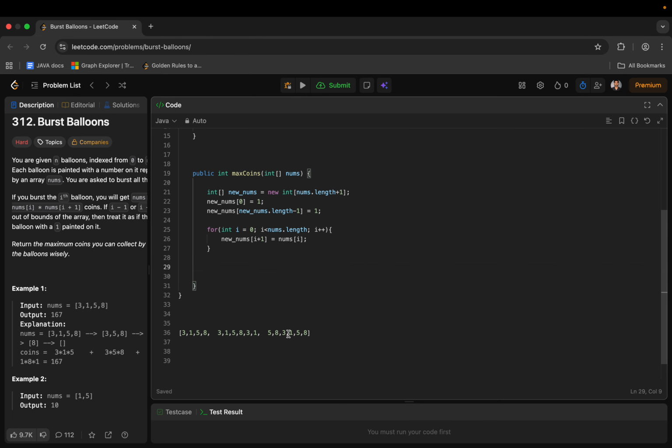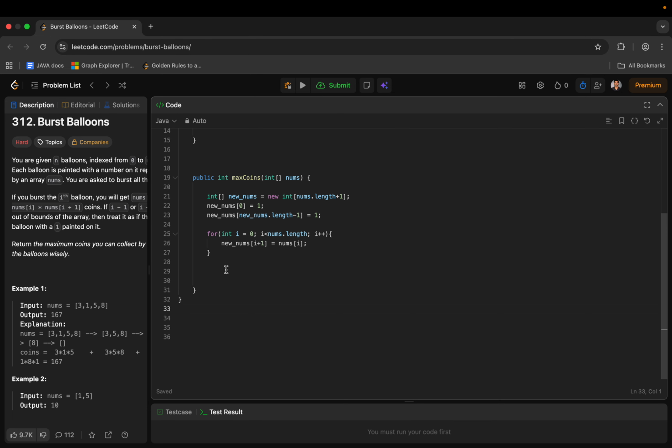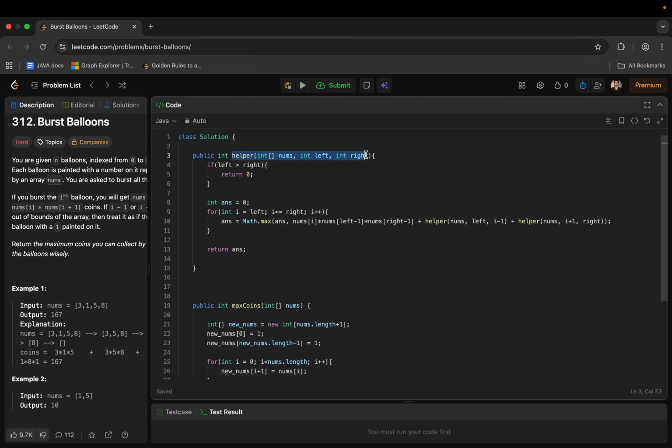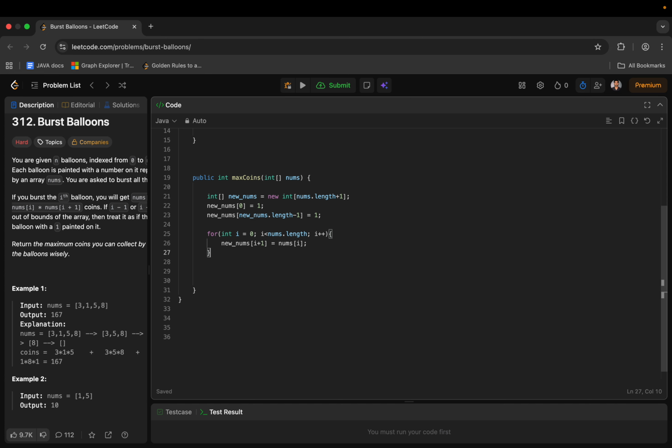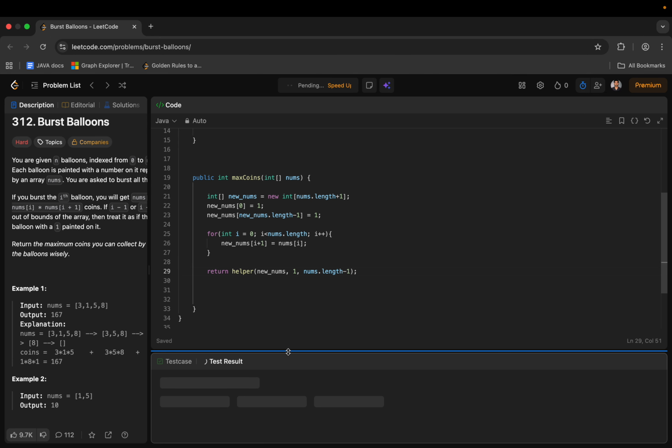So till here we are done, and we just have to call this particular function. We have to return helper, it would be new nums, and left won't be 0 now because we are sending new nums. Left would start from 1. Let's see if it passes the basic test cases, then we will try to memorize it.